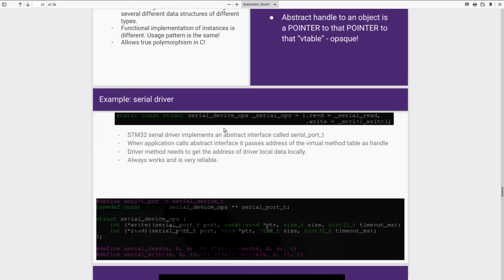And it's going to have to define the structure as a static const. So it's constant data, set at compile time. It's always the same. And we're going to take a pointer to this interface, and we're going to store it in our actual instance of the object. The reason we have a pointer-to-pointer situation here is because we want to be able to instantiate our serial port objects, while at the same time not have the whole interface duplicated in every single one of them. So we define the interface as a constant, so that it's the same for all of them.